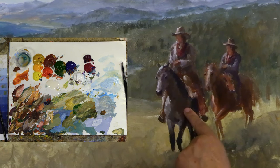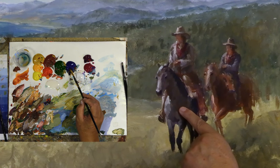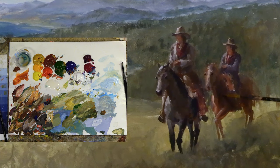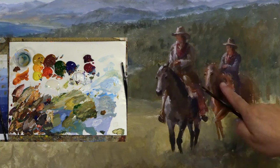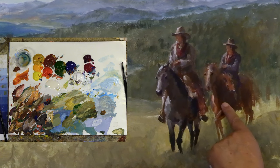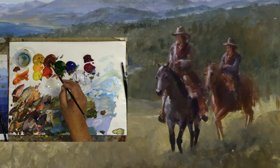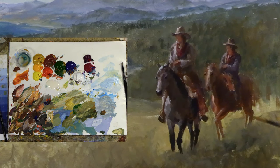So right over in here, like this kind of a gray, Guello gray tone, which is my burnt sienna and blue, a little bit of violet, and then some white here. This kind of a gray tone is beautiful right down into some of this side of the sorrel here. You see, that's the broken color. So that's what we want to do there. We'll break that up, maybe a bit more of the burnt sienna right down there. But that'll start making some different colors on him.